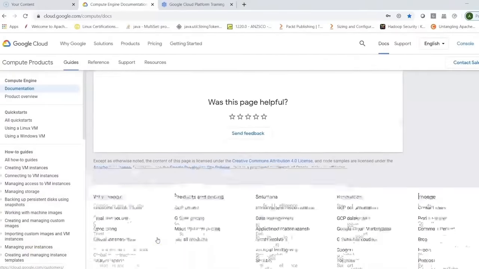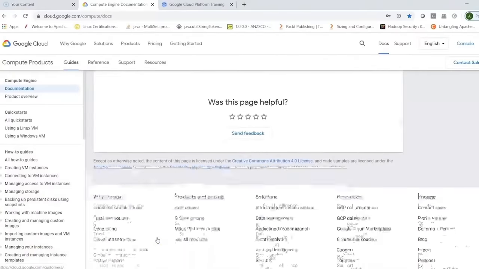Now remember, if you have your cloud console and if you have created your free trial account, it will allow you to do these things. If not, you may have to go back to the billing section and see if billing is enabled. Which also means that when you are creating your Google Cloud account, it will ask you to key in your credit card details, but they do not charge anything, or they might charge maybe $1 or 1 rupee depending on your location, and that's also refunded, but that's just to verify your card.